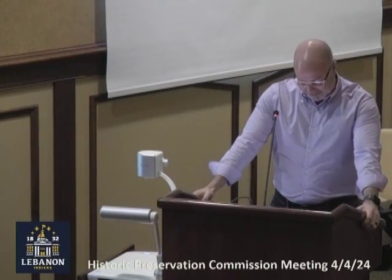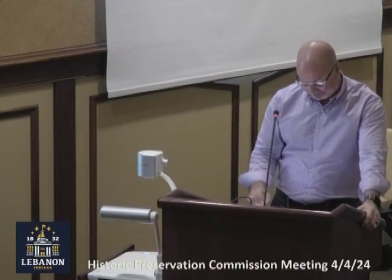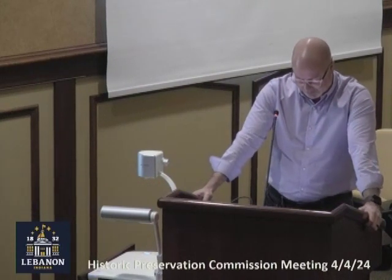The action requested tonight is, as Casey mentioned, second floor window replacement. The applicant is seeking approval to replace the current second floor vinyl windows with black aluminum windows. This work is in addition to the first floor black aluminum storefront windows and brick restoration that was approved at the May 4th, 2023 HPC meeting. The second floor windows are the same size as the existing replacement windows, which fit the original openings. The windows are single hung.